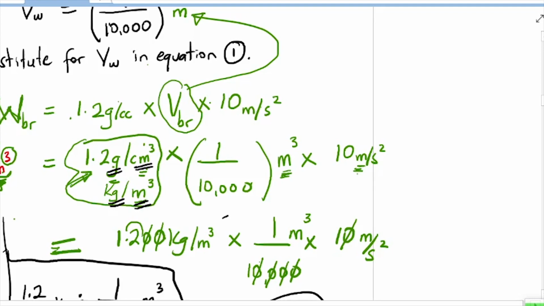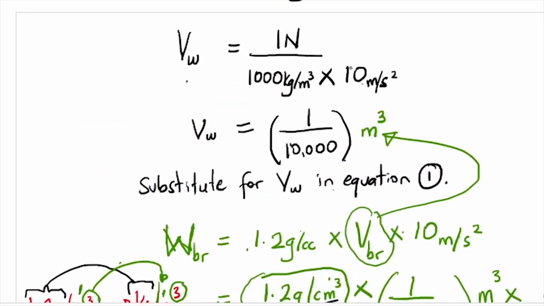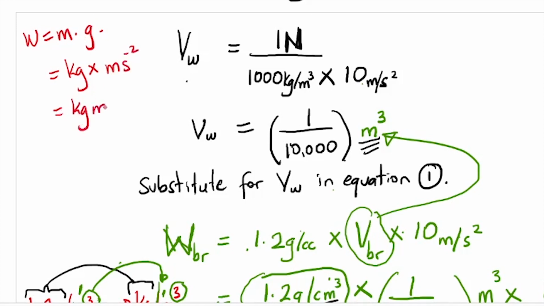And then, still speaking about units, you look at these newtons. I promised to say how it comes to meters cubed. Now this is 1 newton. Where does the newton come from? Remember, newton comes from when we say weight is equal to mass times gravity. Mass is in kilograms, multiplied by gravity, which is meters per second squared. So 1 kilogram meter per second squared is equivalent to 1 newton.